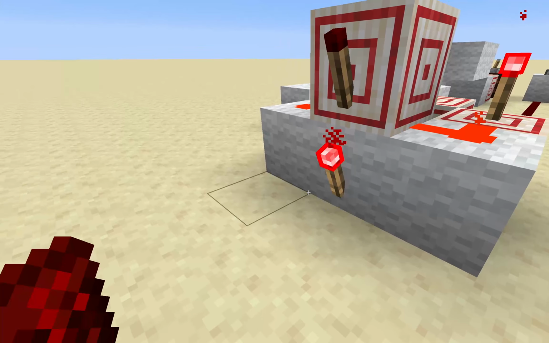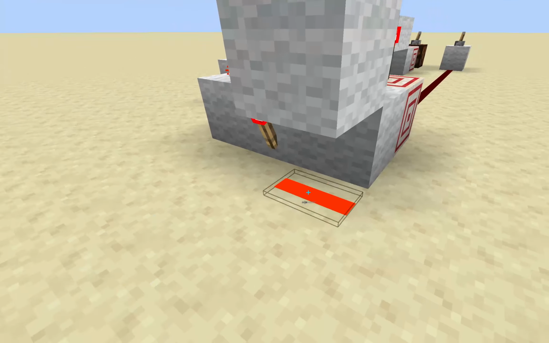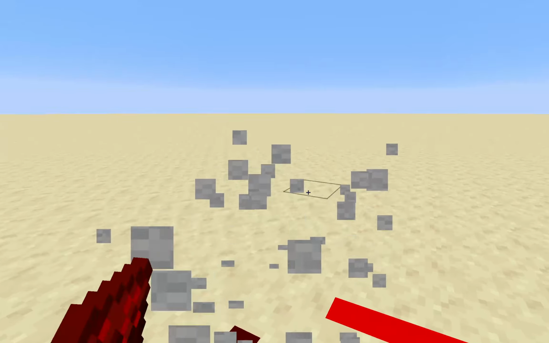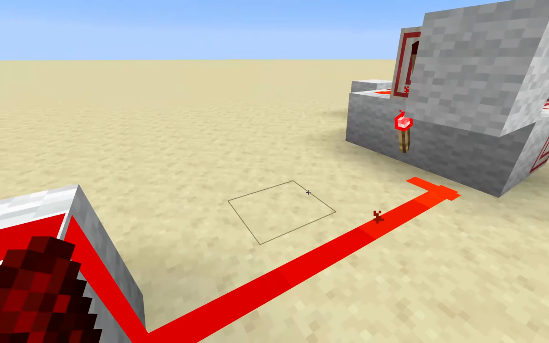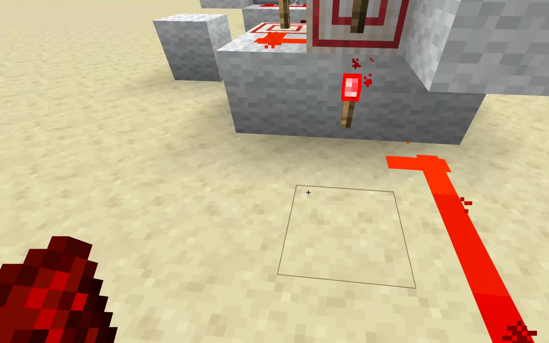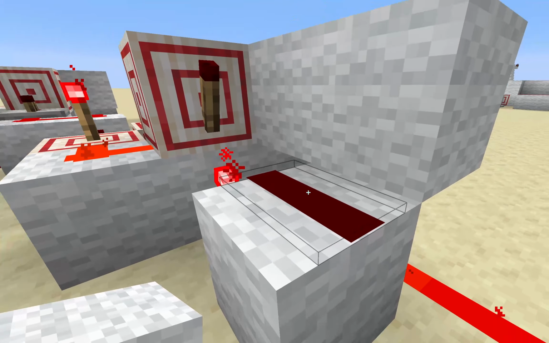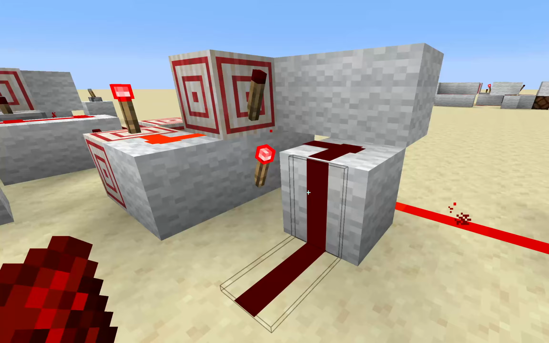And you probably know the drill by now. We take a redstone up here, make sure to block it off. We're going to go 1, 2, 3, 4, up a block, 5. And out of here, we're going to take a block, make sure to block this off, and a redstone. And we're going to go 1, 2, and that's all we're going to do for now.